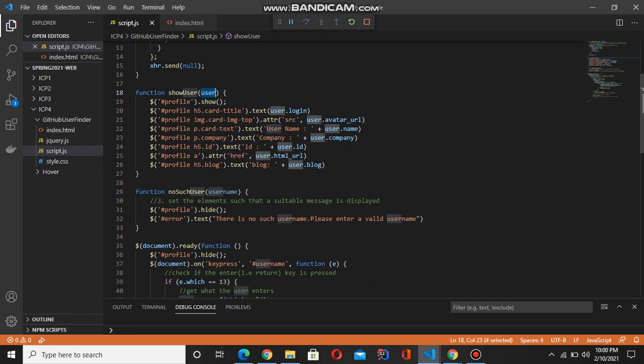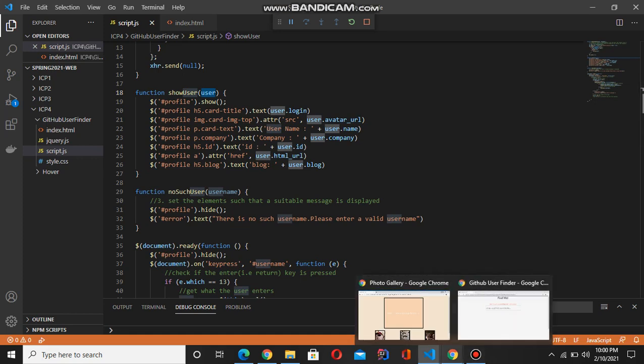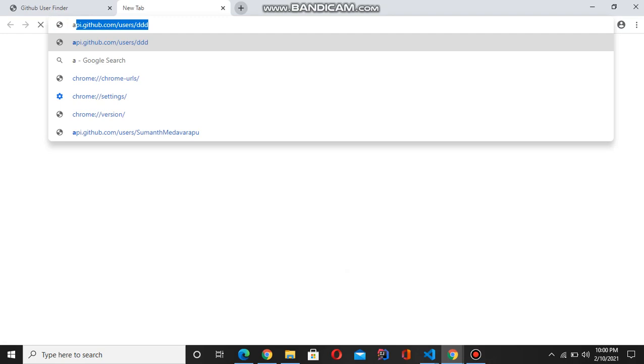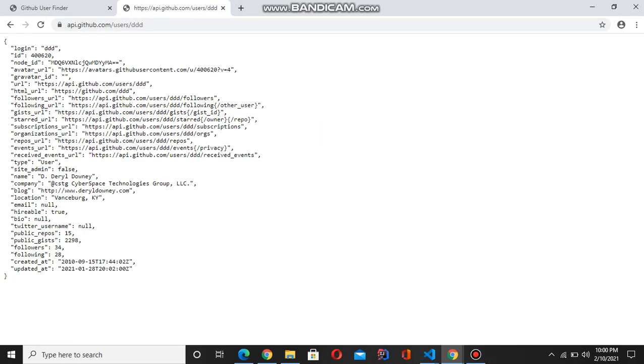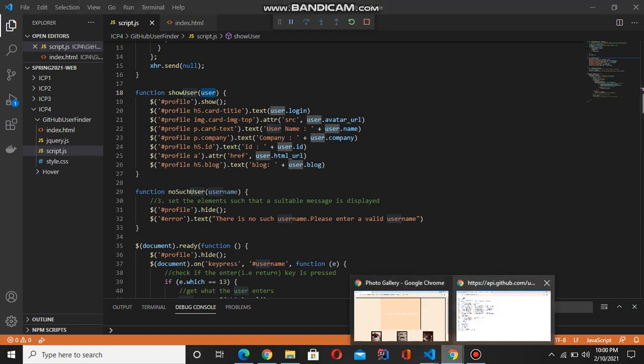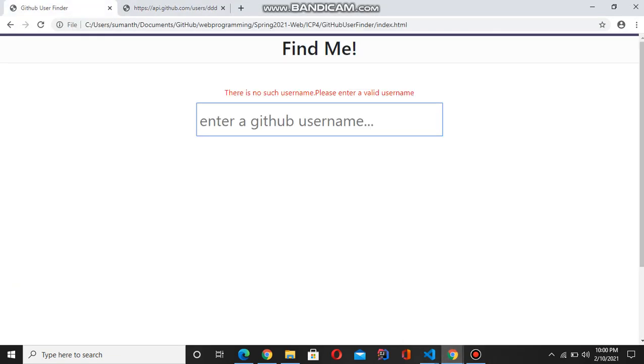I am accessing it in the form of a dictionary, so we can access dot login and dot author, everything. Let me show this. This is the dictionary, the JSON data. From this I'm accessing the individual elements and displaying them here.